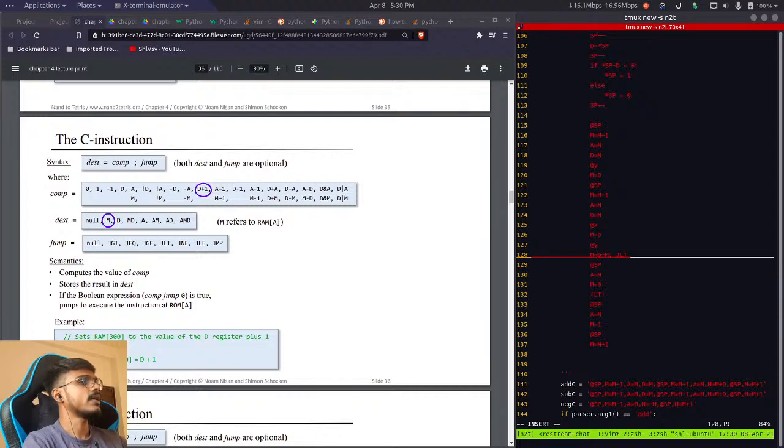So M equals D minus M. This will store the result of this computation.